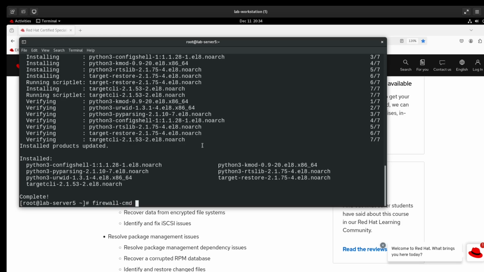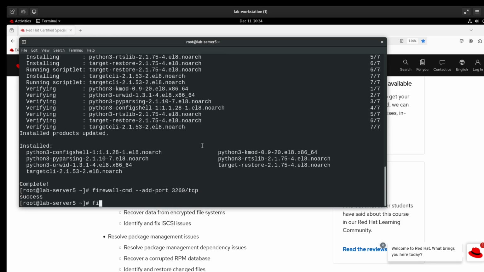Fairly sure you can configure it to whatever you want, but best to stick with default ports for this kind of thing. And it would not surprise me if on the exam, one of the things that's, quote, broken with iSCSI is the target server, which is what I'm configuring now, does not have the appropriate port made available to it.